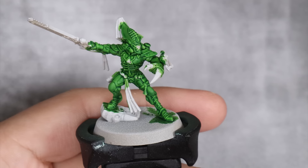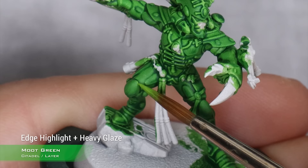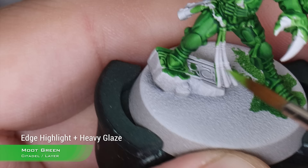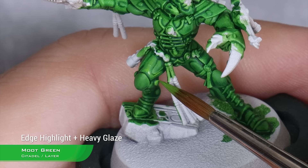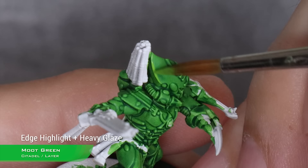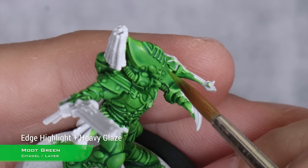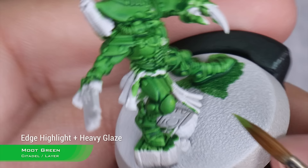With that highlight fixing layer done, I'm going to move into the next proper highlight using Mood Green. With Mood Green, we're just going to do an edge highlight all across the miniature. Mood Green is such a better paint compared to the last mix — it just makes a massive difference in how pleasant it is to work with. We basically want to do a thin edge highlight all across the miniature, as thin as we can. But in some of the lighter areas we may want to do it a little bit thicker, and in more rounded bits like the kneecaps, we can do a volumetric highlight. We want this paint thinned down, just moving the brush in the direction we want the highlight to be, and slowly but surely building up the opacity.